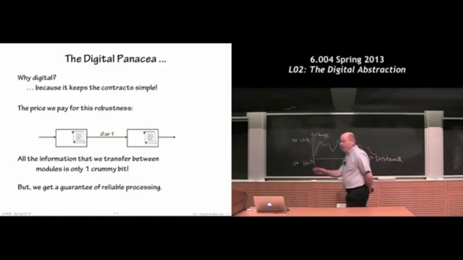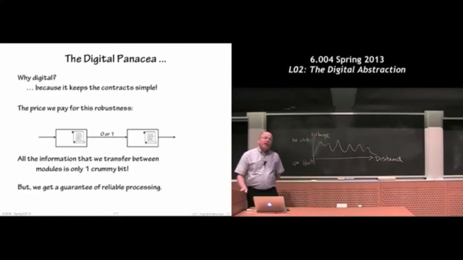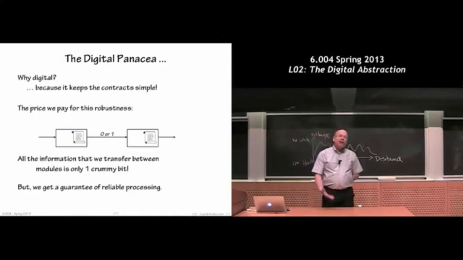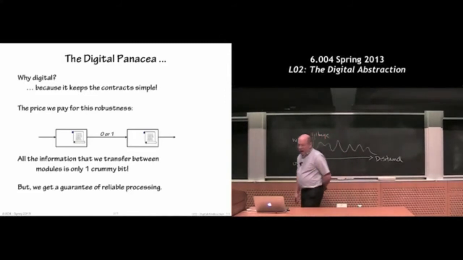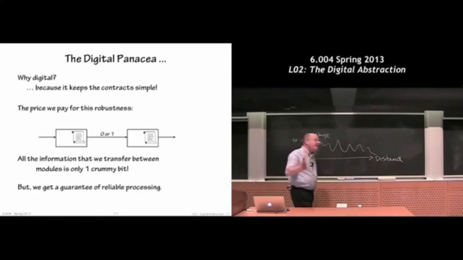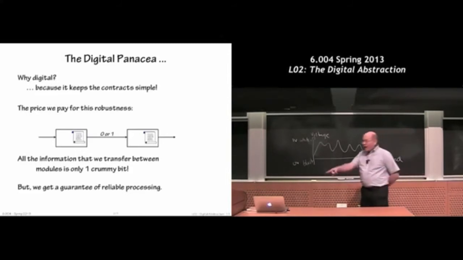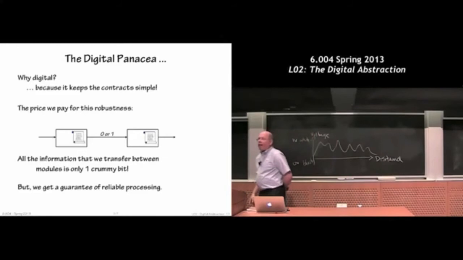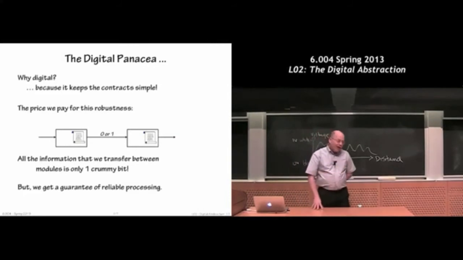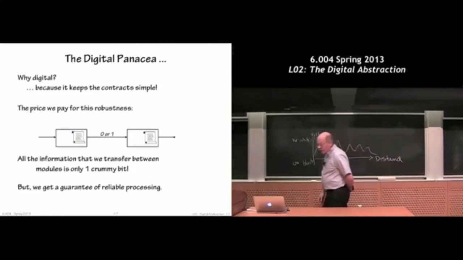This notion of moving from the analog world to the digital world, the so-called digital abstraction: what we're going to do is look at a particular analog phenomenon, in this case voltages, and interpret them digitally, right? And you can sort of say, well, why only 1 bit? Couldn't we get away with, say, 10 bits? Can we measure voltage? If I have a voltage between 0 and 1 volts, can I measure it accurately to the 1,000th of a volt? I mean, that doesn't seem too much to ask. Why am I only settling for 1 bit? Well, partly that's historical. Making accurate measurements quickly was harder to do in the 30s and 40s as people started thinking about digital representations.